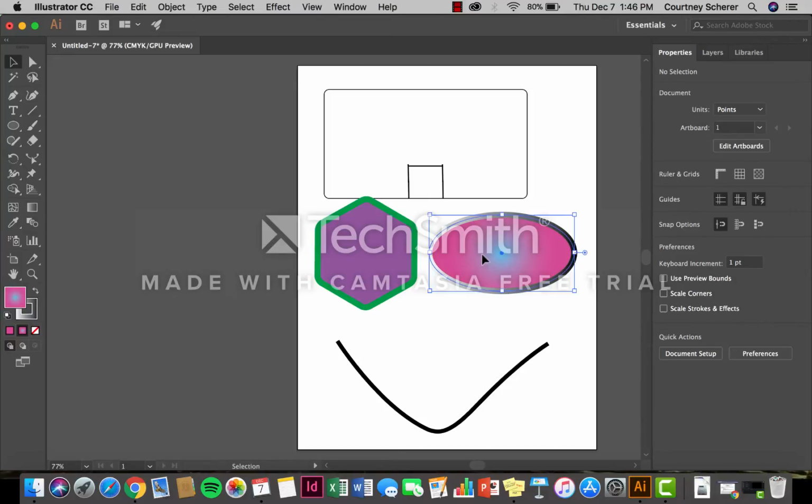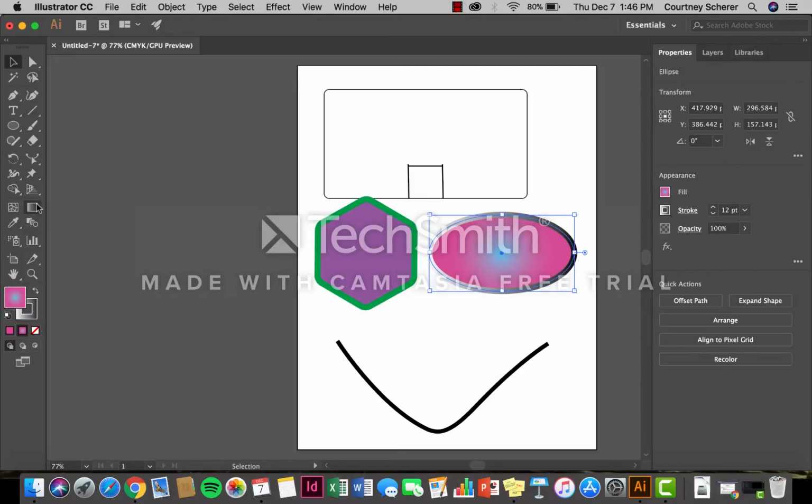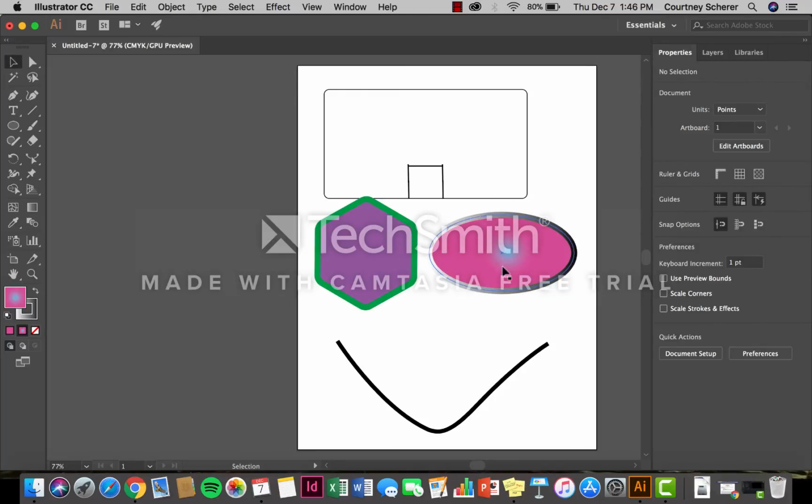And then over here in your tools, you have your gradient tool, which shows a bar. And the bar basically shows the direction and your length of your gradient fill. So you can move your bar, and it will change where the center is. You can make it small, make it larger, and things like that. So that's just basic use of gradient fill and color. And there's a whole lot more, but that's just where I'm going to end it for now.